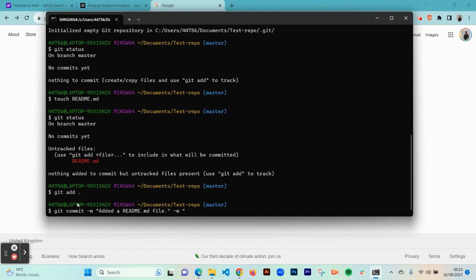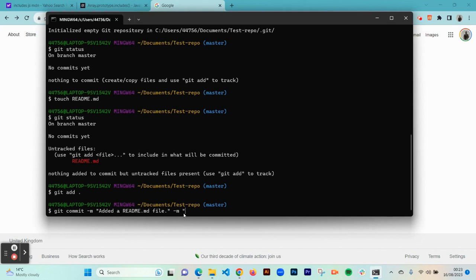When it comes to committing your changes, you want to make sure you give a nice title and then a description as well. This first one here is the title of the changes that I've made, and this second one is the description that goes into a little bit more detail. You don't have to write an essay, just something that is meaningful of the changes that you made.